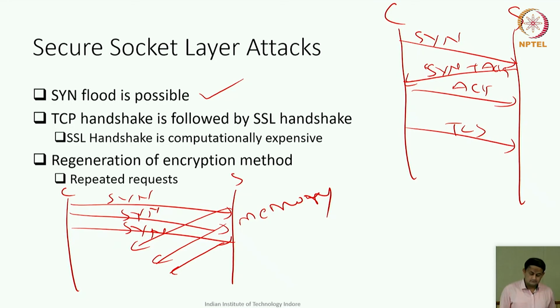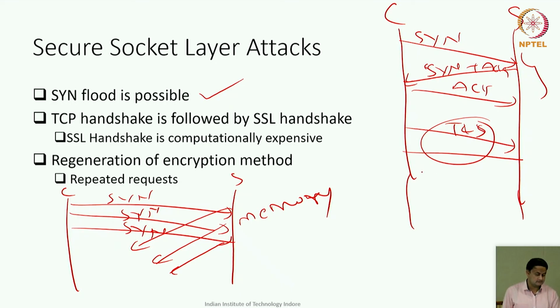If it is operating over SSL, what can happen is, remember, the TLS connection requires the client and server to do a bunch of computations by exchanging random numbers and deriving the session key and so forth. This phase itself is quite computationally expensive. So the attacker can establish a genuine TCP connection, and then repeatedly ask to change the cipher suite that is used in the conversation.